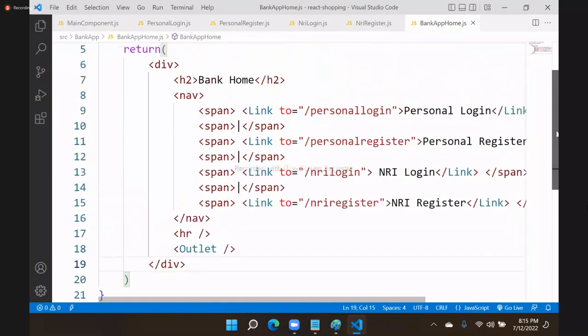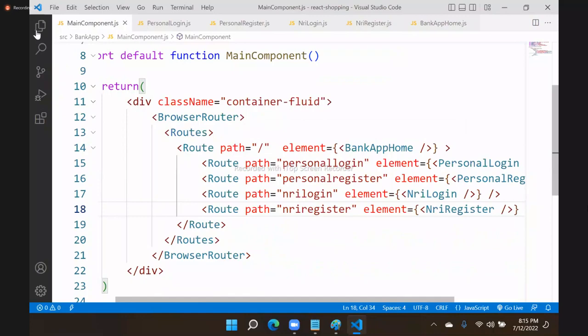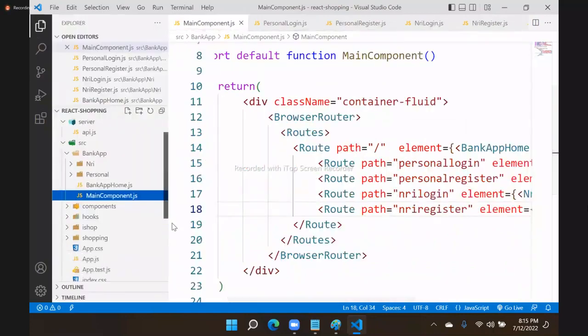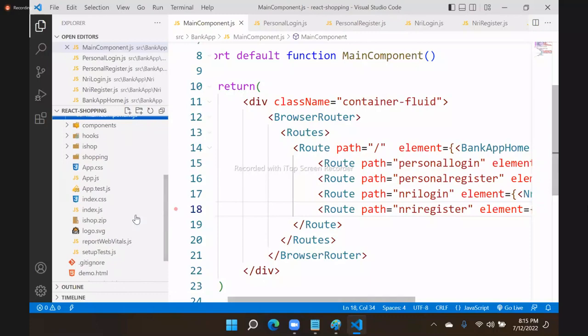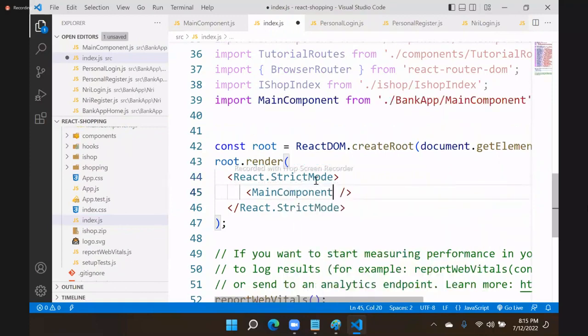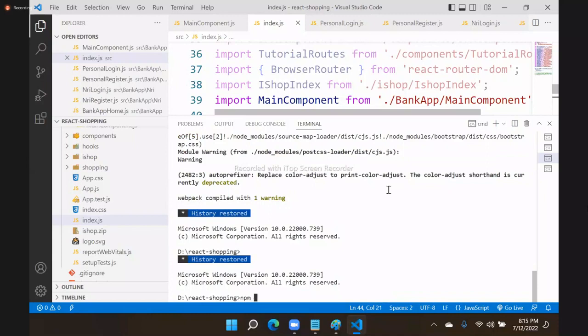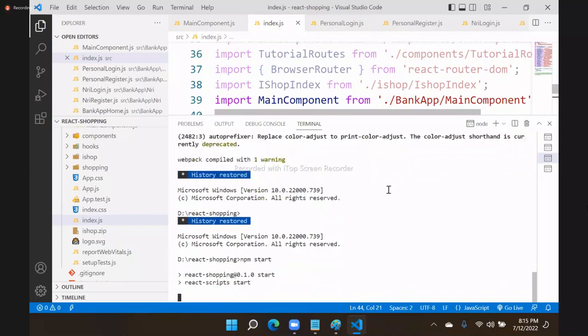That means now our application must start with the main component. Am I right? So let's start with the main component. Let's go to index.js. We will start with the main component. Now let's run this and see. But still it is not done, because several hierarchies are present in this, right? So we can define them.